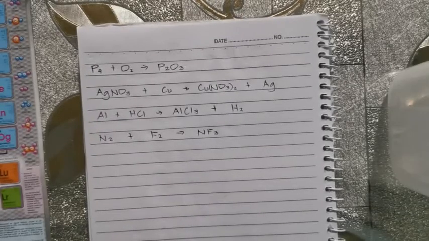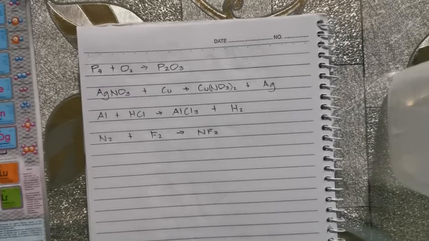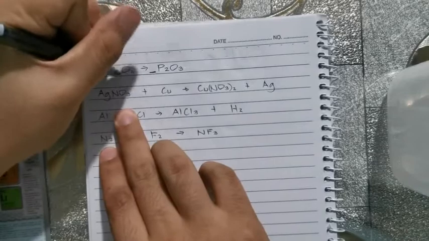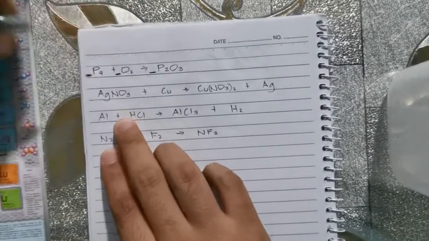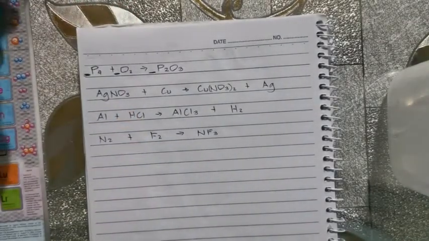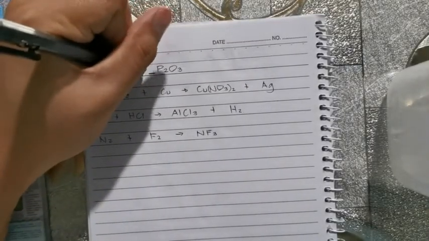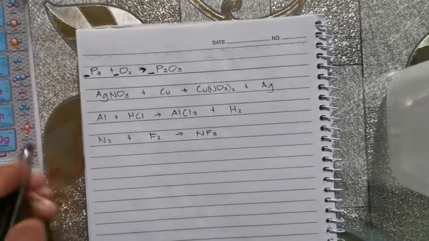Now we're going to discuss the two ways that you can balance a chemical equation. The first one is called your trial and error method. Mag-iisip lang tayo ng number without actually computing it para ma-balance natin yung chemical equation. Remember that in balancing chemical equation, subscript lang ang mapapalitan, bawal palitan ang coefficient. Now, in this case, remember that the arrow sign is the one that separates the reactants from the products.